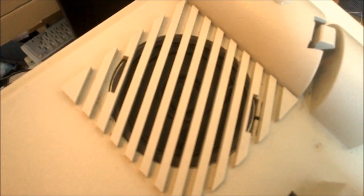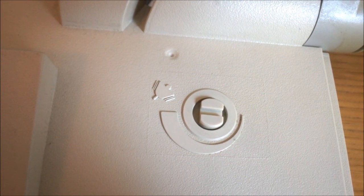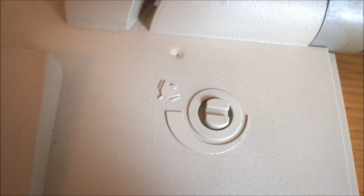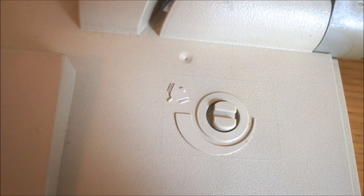The Wang has an actual speaker at the bottom, so it makes more of a tick noise instead of a beep. And unlike the Zenith, it's got a volume control, so you can adjust the volume. But unlike the Zenith, it looks like it's not possible to turn it all the way off. I don't know, maybe it has a hotkey like the Zenith, but if there is, I don't know what it is.